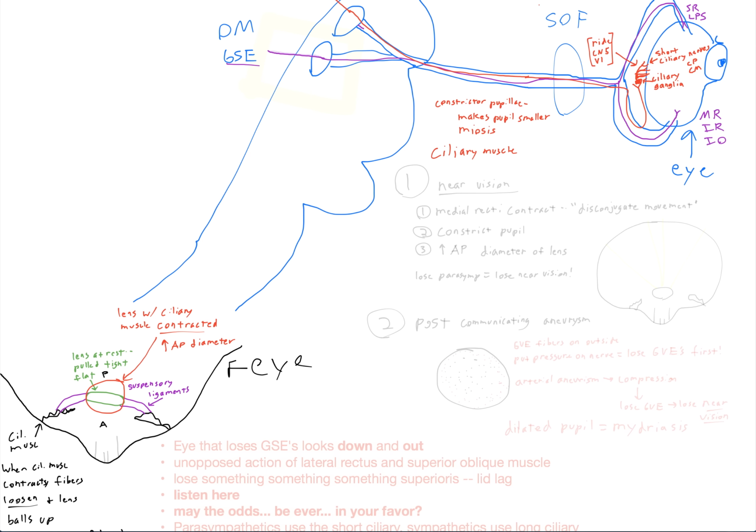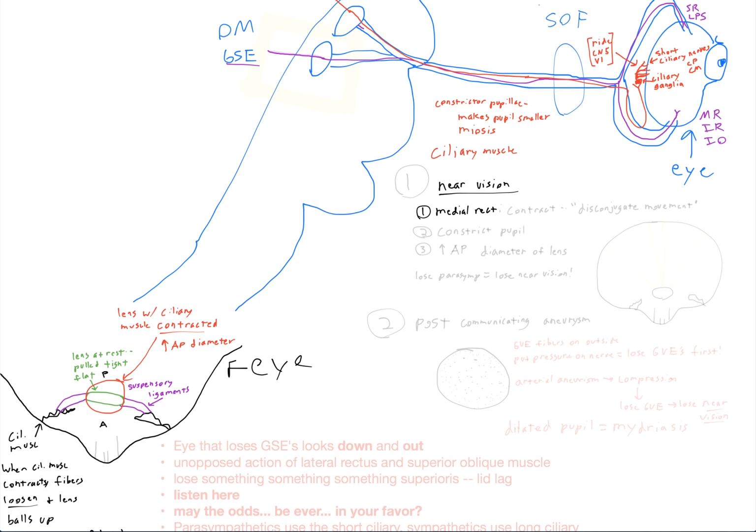The first one is that both of your medial recti have to contract. So why is that significant? Can you make, at the same time, any other extraocular muscles move in the same direction? Like you can't make your lateral recti go like this. You can't make your eyes go like this. You can't make one eye go this way and the other eye go that way, right? That just doesn't happen.